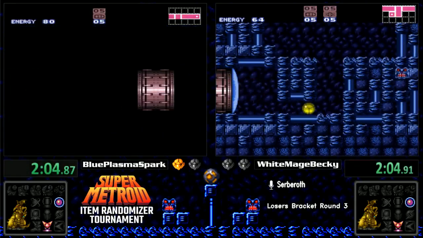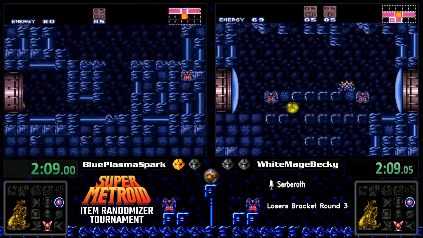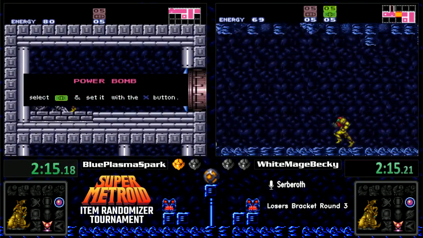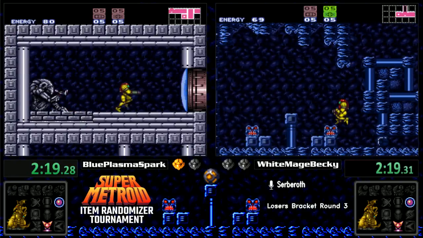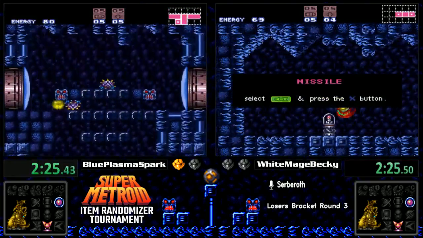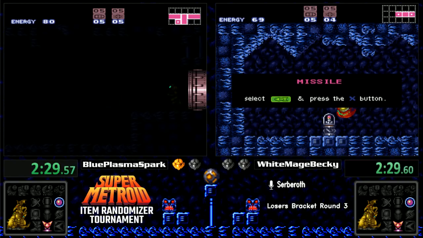our runners are going to be able to have access to all the bomb areas, right? They're not going to have to worry about any of the power bomb doors. If they want to go up to wreck ship, they want to go into X-ray, they can open up charge. WhiteMageBecky going over here, continuing on in Retro Brinstar. She going to pick up the item or is she going to continue? It's a regular missile pack.